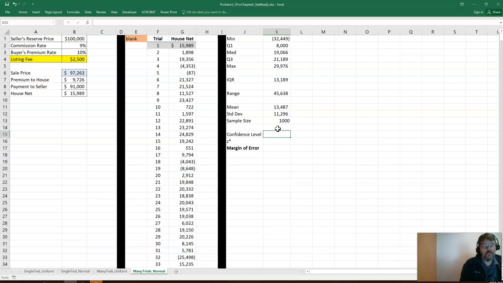What if we want to do the margin of error thing? Well, confidence level, we'll stick with 95%. How do we find the critical z? If you remember the confidence interval formula, it's your point estimate plus or minus a margin of error. For means, we technically probably should use t-distributions, but I've got 1,000 observations, so z's and t's converge, and the z is going to be close enough.